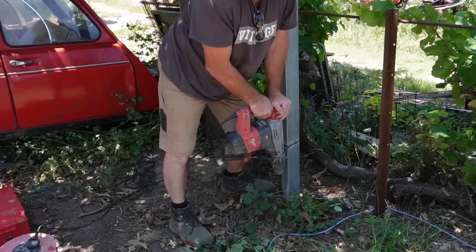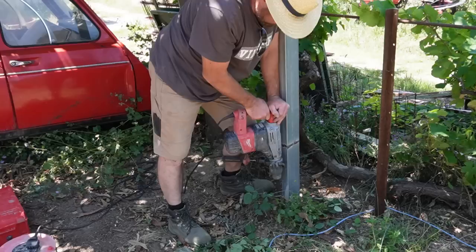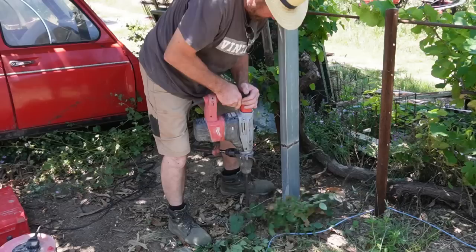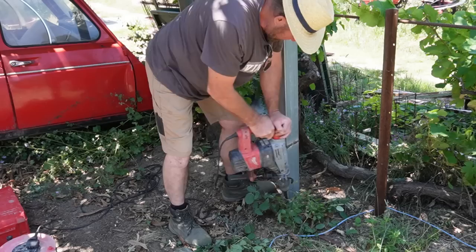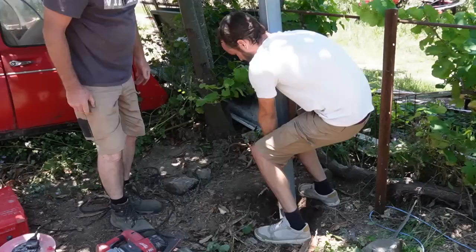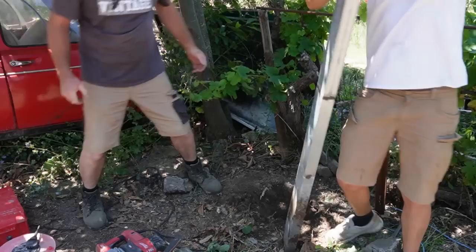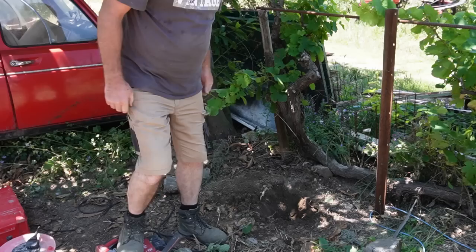So what I'm going to try and do is split the concrete either side of this post. Hopefully then we'll be able to leave the concrete in the ground and pull the post out. It's the same thing, it's got a little plate on the bottom. Yeah. One down. Three to go.